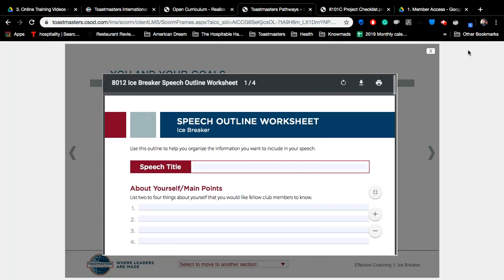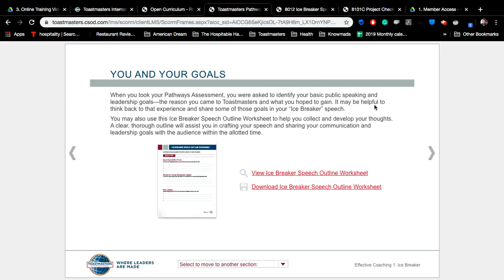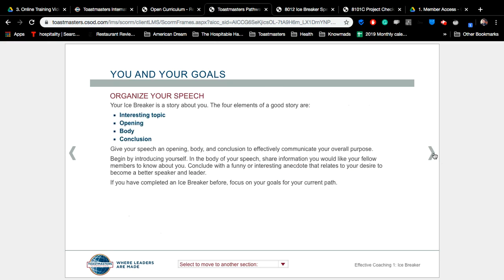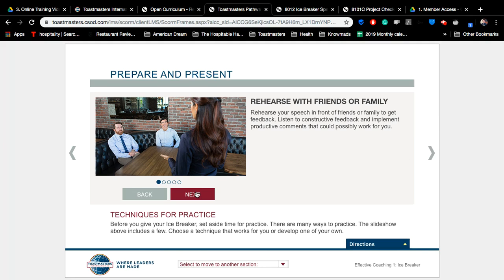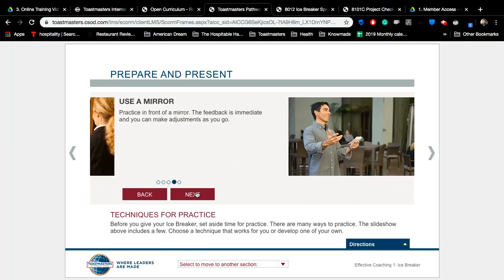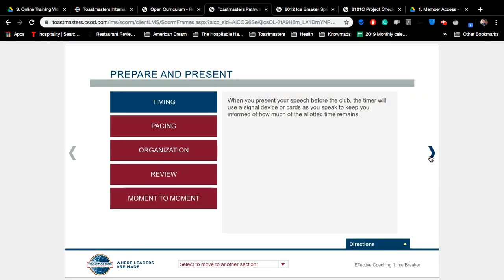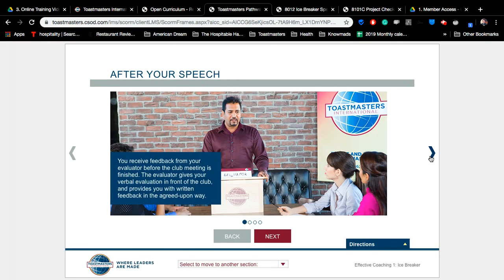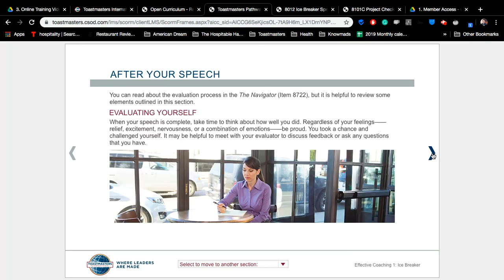I think this one is also the same. Yeah, it's the same document. Right, and then next. Read everything. Don't just click next. Okay, next, and then next here. Techniques, and so on.